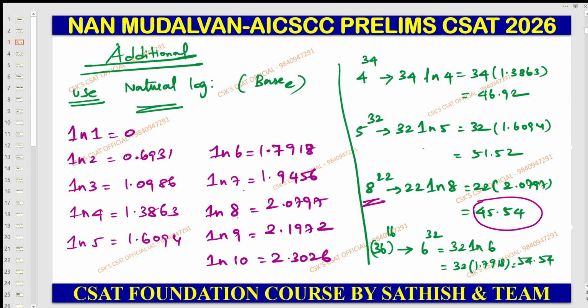This is the additional information. To use this method, you need to know the ln values. At least take some models of this kind of question, then try to apply ln. Then easily you can do it, right? All the methods, at least some of the methods, you need to get familiarized with, right? Then only it is easy. Everyone understood?